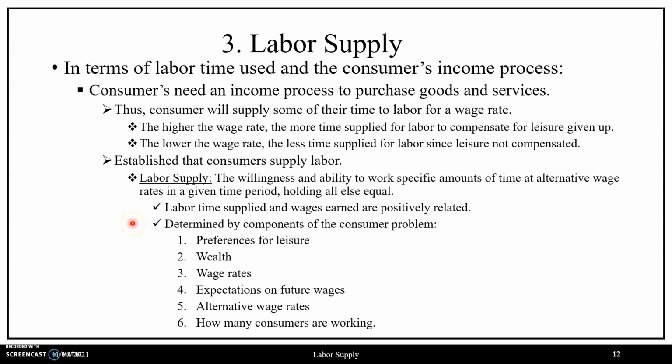Additionally, the labor supply is going to be determined by components of the consumer problem, much like product demand was, where in terms of these determinants, this is going to be based off of the preferences consumers have in terms of leisure, the amount of wealth that they have, that is non-wage income, the wage rate that they are earning from the job that they have, expectations on future wages in terms of do they expect their future wages to increase or decrease, or do they expect to be unemployed in the future period.